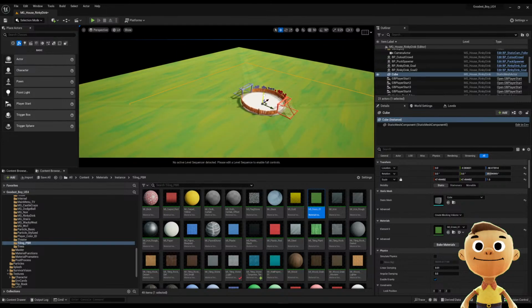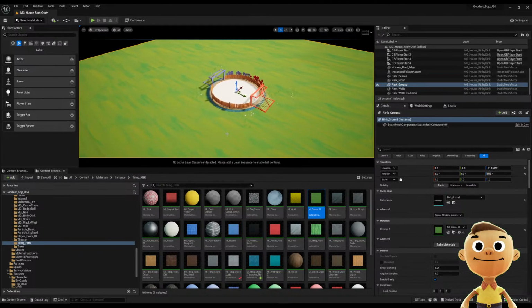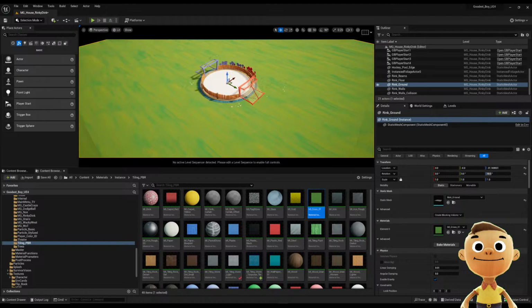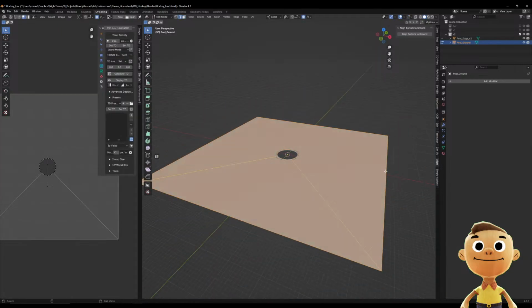Grass is a little too... I think it might be easier to just make this.